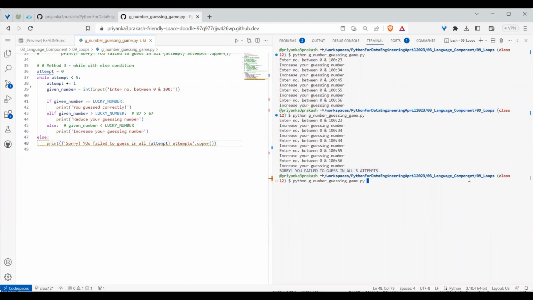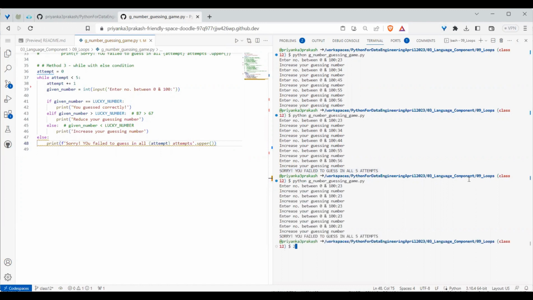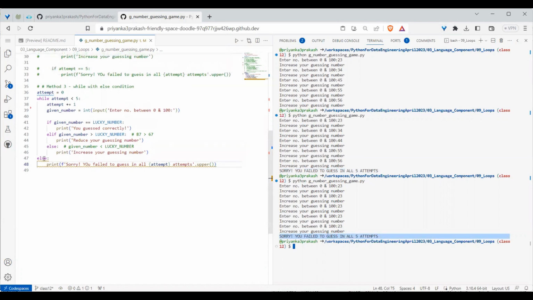Now see here, the same example I'm repeating, 23 all the times. You see what happened? Like in the previous case, it also worked again. But one optimization: generally any beginner who comes to Python as a language will be confused. Till now, everyone knows that there will be an else condition for an if. If the if condition is not correct, else will execute, right? That's what we are learning till now. But there is an else condition for a for loop or while loop also.